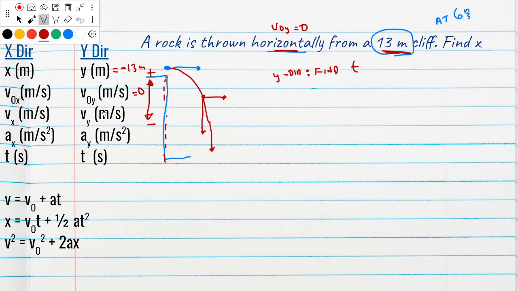I don't have to worry about that. The final velocity we're not going to worry about here in either the x or the y direction. You can pull it back up if you need it. If they say how fast was it going when it hit the ground, it's there and you could get it, big deal, but I'm going to ignore that one.